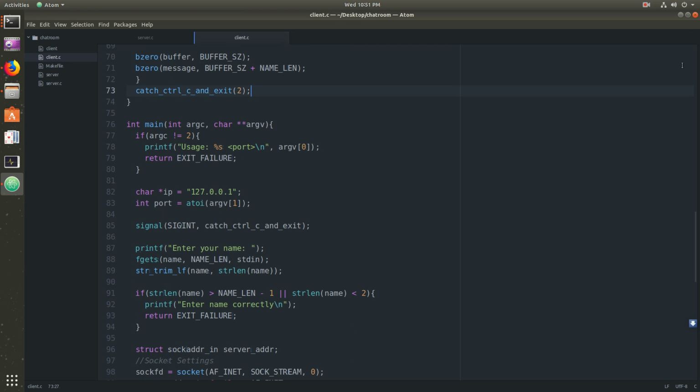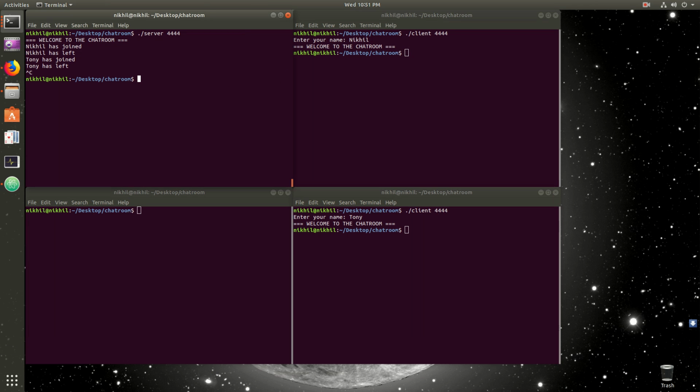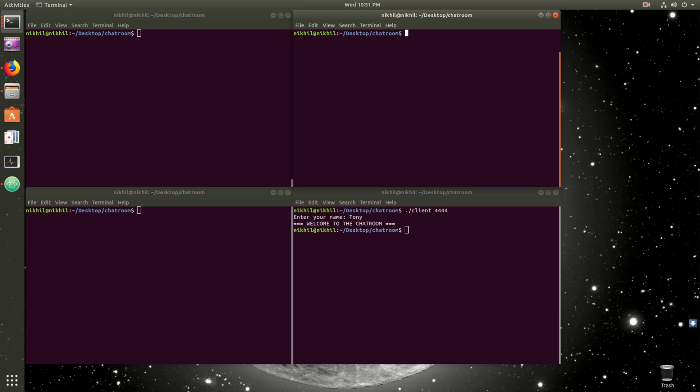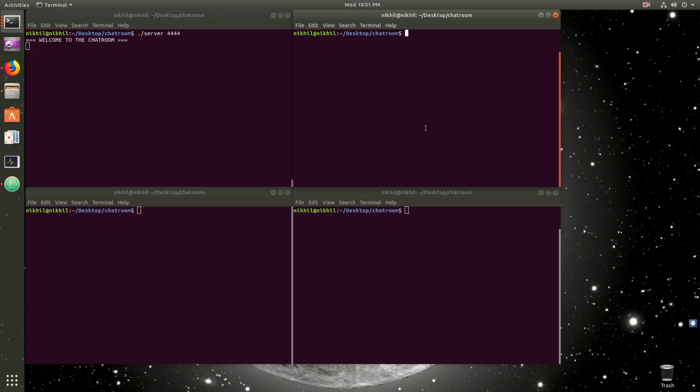I don't think there's anything left. Now we'll just wait for the program to compile. We'll compile this program. Let's clear out this screen and just hope for the best. Okay, everything runs successfully. Just start the server and connect the client. Okay, so the first client is connected. Now this is going to be the second client. That should return the client port 4444. Again, the new client.